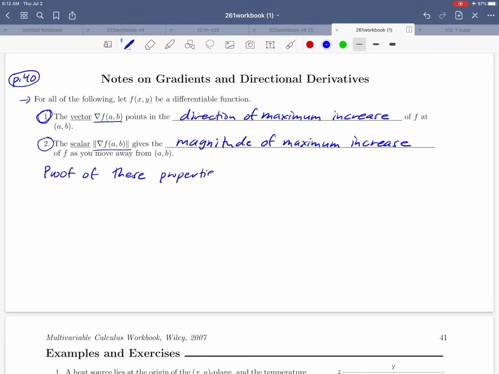Okay, and just one word. These two properties can actually be demonstrated, derived, using algebra and some of the formulas that we looked at earlier. I'm not going to go through that process in the video, but you are welcome to look at my written notes. The bottom of page 40 walks you through a brief algebraic argument of where these two facts come from. It's kind of interesting. So if you have time, you might take a look at it.